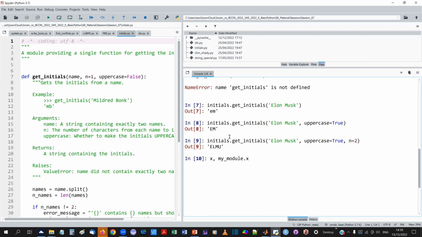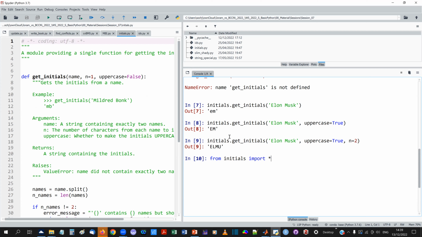Okay, there is a way to get a function into the main workspace without using namespaces. And this is called a star import. So what you're doing there is that you write from initials import star. This is why it's called star import, due to this star or asterisk symbol that we also use for multiplication usually.